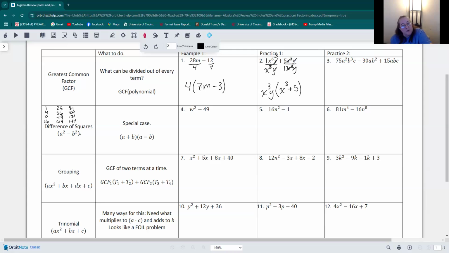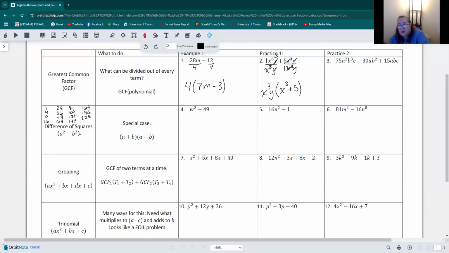Most people should know through 12. I do recommend a few extra ones. So that's 12. 13 squared is 169, 14 squared is 196, and 15 squared is 225. You can memorize more. Up through 20 is useful. I do find through 15 is a little bit better than going through 12 squared. However, as long as you know most of them or can find them quickly, recognizing them will make factoring easier for you in general.